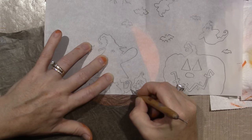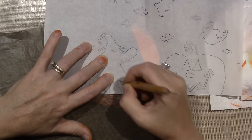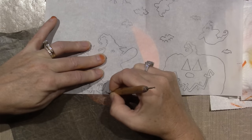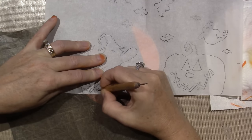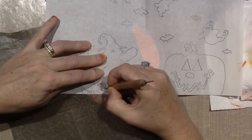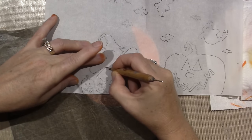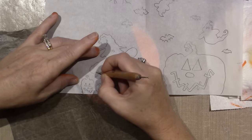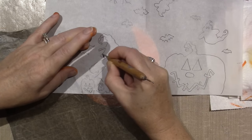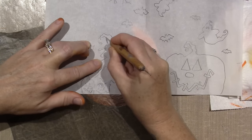When I get the witch done, I'll stop and go off camera and finish the rest. And what's great about this pattern, actually, is it's just a silhouette. It's like the pumpkin's been carved into this shape, and it's so cute. I just thought it was really cute and easy for you guys. I might be making it more difficult with my flubs today. I feel like I'm flubbing a little bit. But it's fun. I'm having fun.